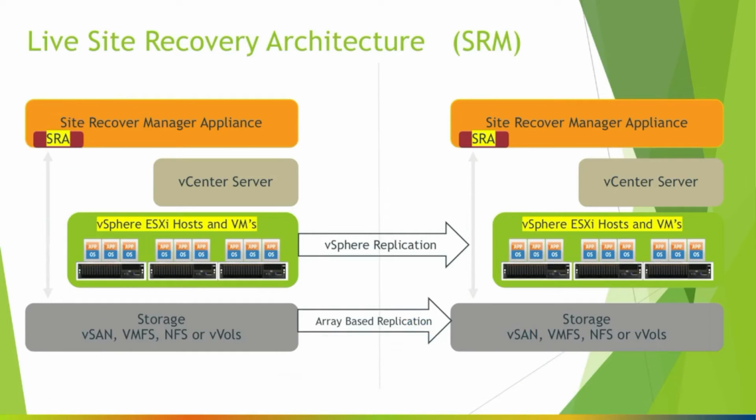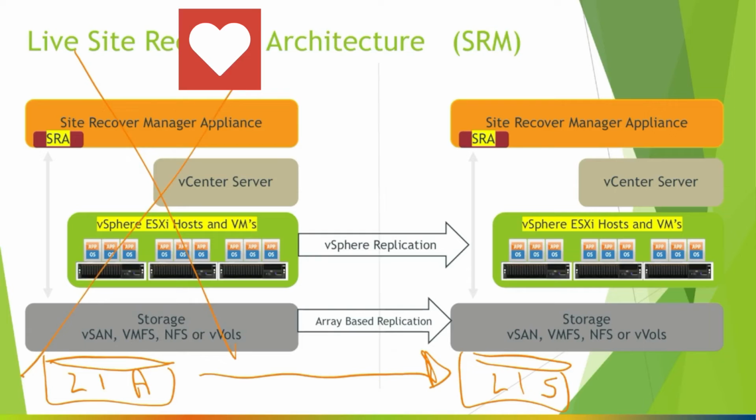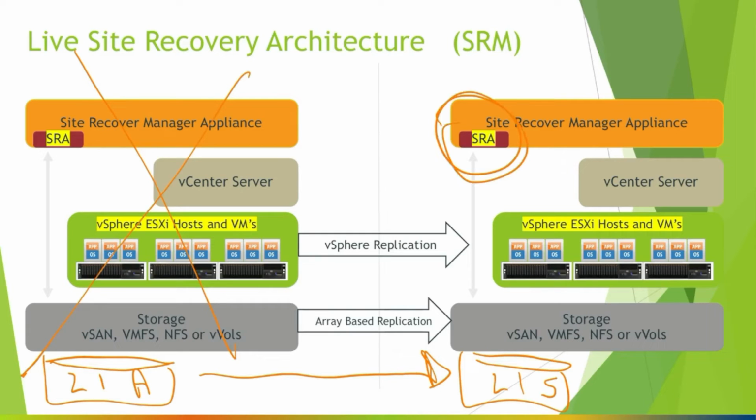Also, it has the ability to say, let's say, just for argument's sake, here's my LUN 1 here, and I'm mirroring to LUN 1 over here. Let's say this is the active one, and this is the standby. If there's a failure in this site over here, the storage replication adapter on site B has the capability to tell the storage, hey, LUN 1 is no longer standby, it is now active. So these are a couple of things that we use this storage replication adapter for.